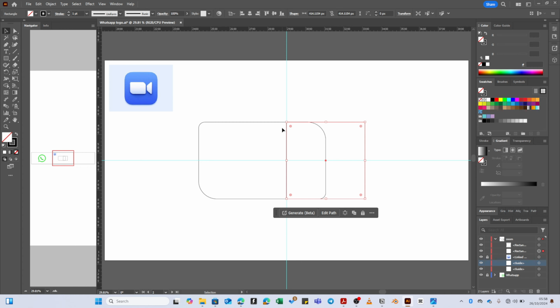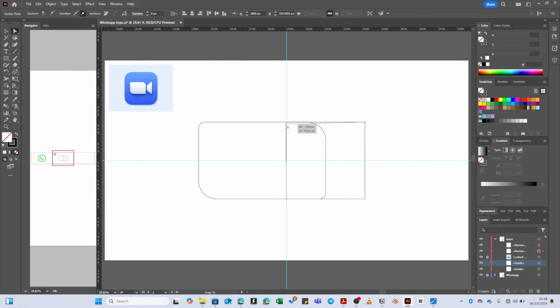Now let's get to this guy. This is where it gets a bit tricky. I'll use the direct select tool, and I will grab this first point and put it along the straight line all the way to the center. I'll do the same thing for the second one. This is why I said a lot of people will say it's a square and a triangle. But if you're using a square and a triangle, you need to actually know where the triangle is supposed to stop. That is why we started with two squares.